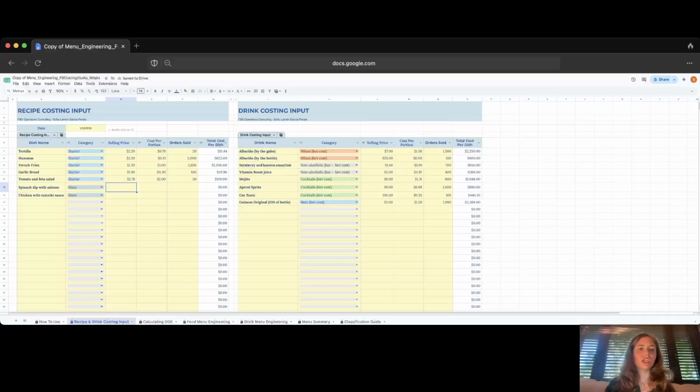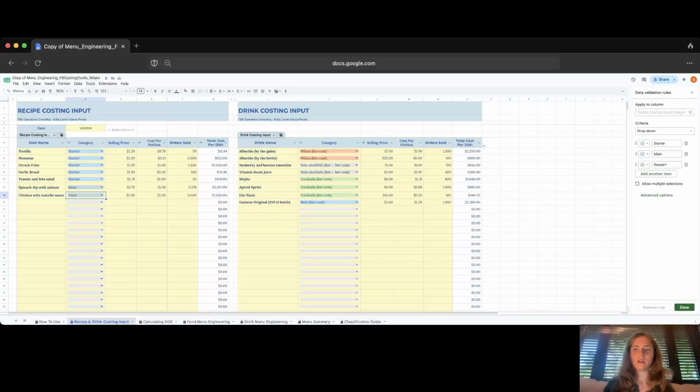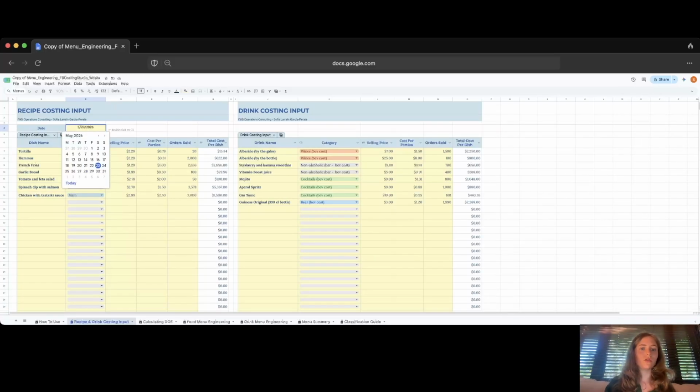If you have the recipe costing sheet, you just copy and paste your values here from your summary tab. You can always change the currency. You can also change the category and edit it. You can add another item, move them around, change colors, or just put a value. I'm going to delete it, just the colors, and then done. Put the date when you do this analysis, so you can take into account when you're doing it.